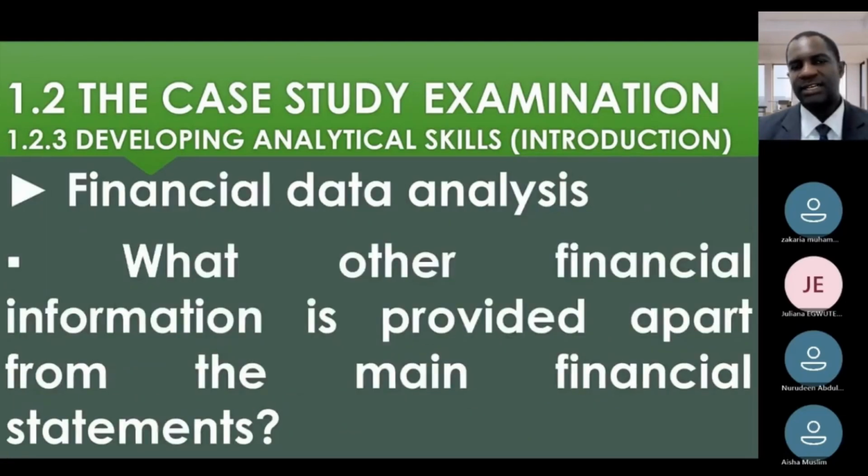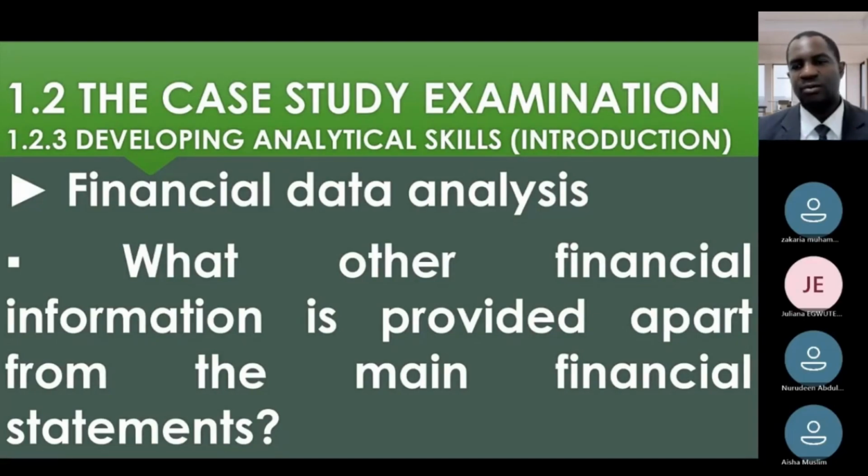Then the financial data analysis should be able to ask that, what other financial information is provided apart from the main financial statements? So you are looking at mostly requirement 2, and this is where the examiner pimps the question. He makes it very pepperish and very hard for you to decipher. The financial statement analysis may be easy, but the financial data analysis, I can assure you, in requirement 2 is always pepperish. So practicing this area and also deciphering the statements that are not financial is key.